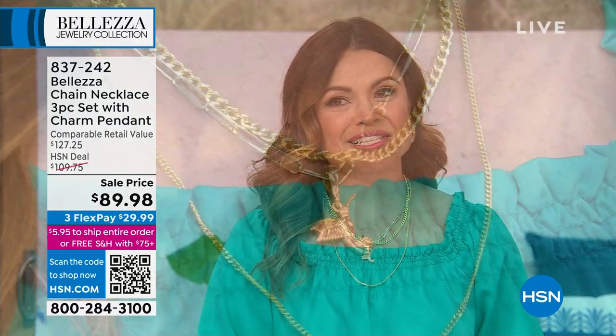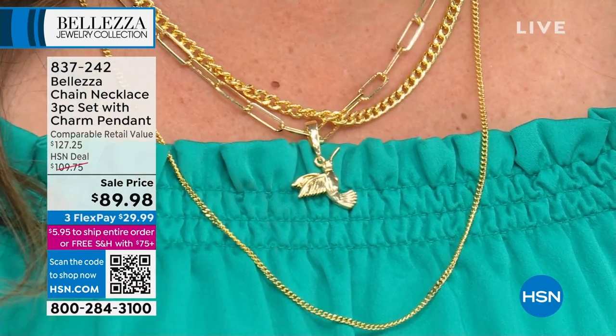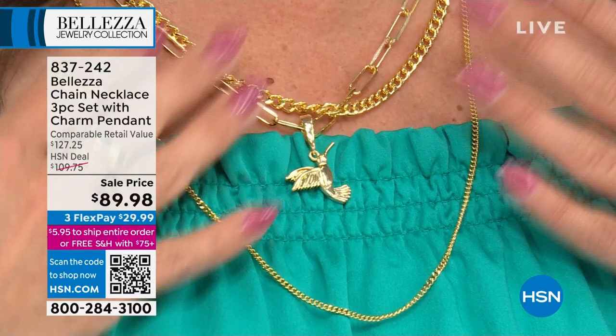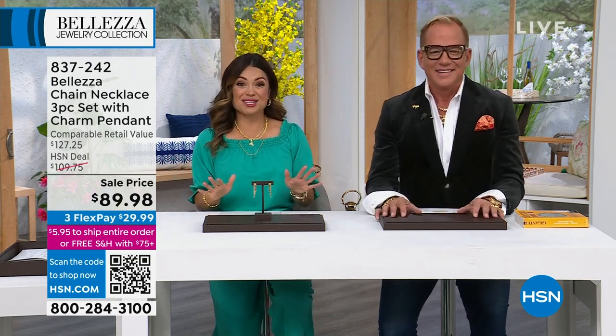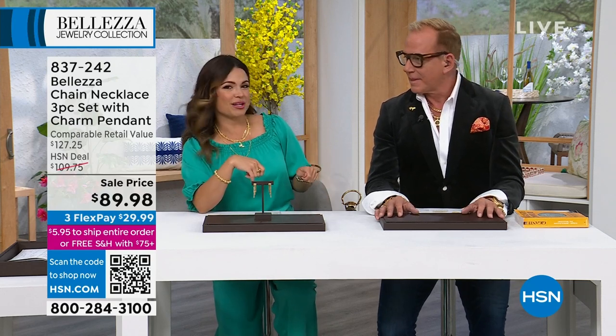Welcome to Coin Book - we're launching a brand new three-piece set where you get all three chains and three different charms to choose from: the hummingbird, the butterfly, and the Italian bee, in gold tone or white gold tone. That's coming up in just a bit. But first, we're kicking things off with a great five-and-five: five clearance items in five minutes.